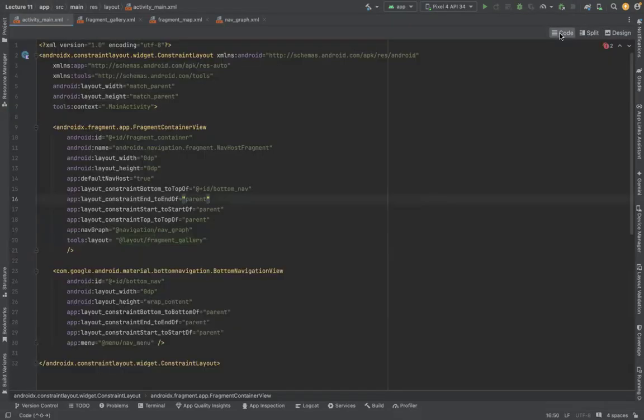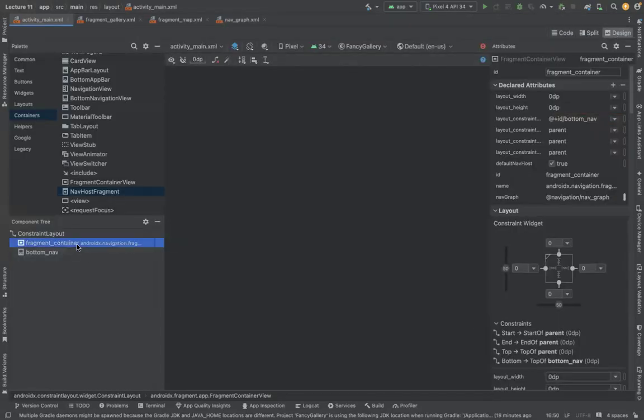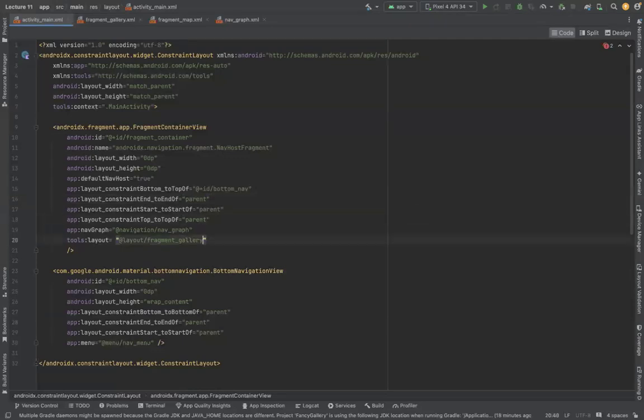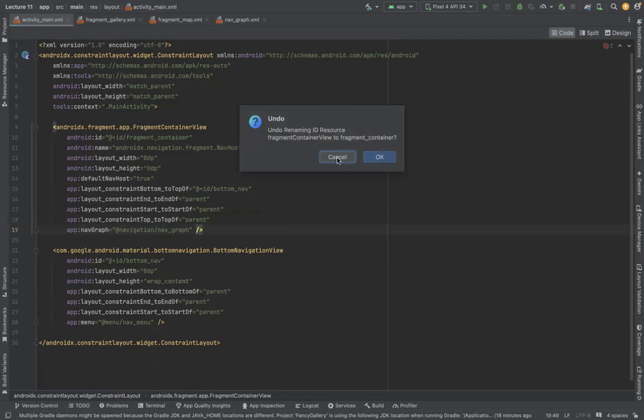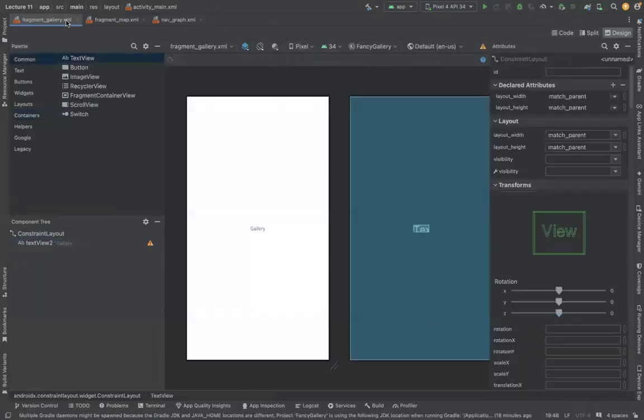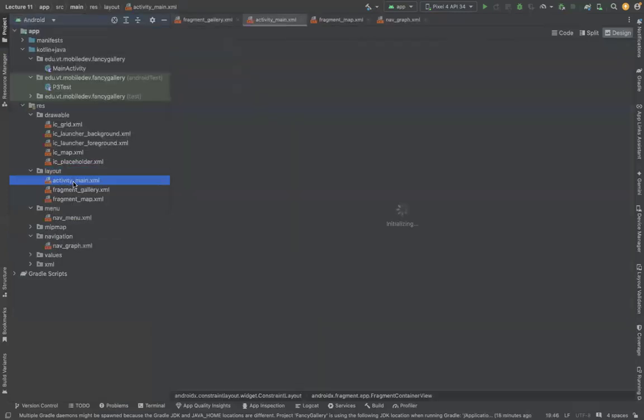Let's go to the design and see. I'm not sure what's happening, but actually there were no issues before that. I wonder what happened here. We had a navigation. I don't know what happened here. I'm not sure exactly what happened. There's something happening with my Gradle or whatever here. Let's try to run this again. Yeah, I'm not sure. It's giving me a weird issue here.